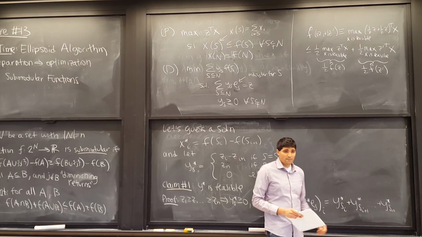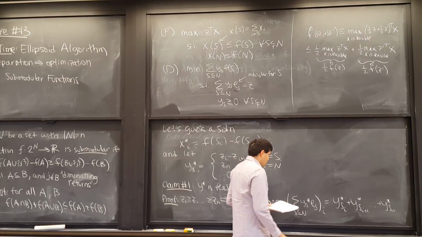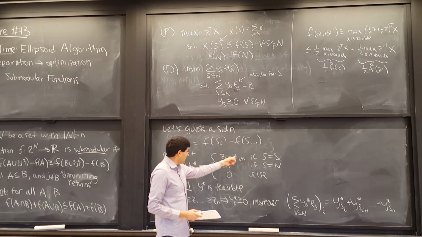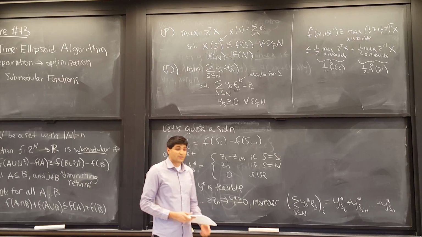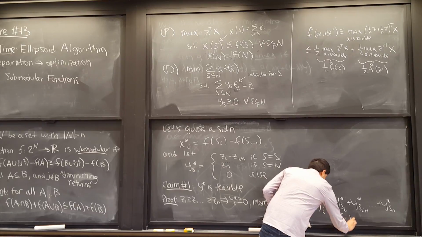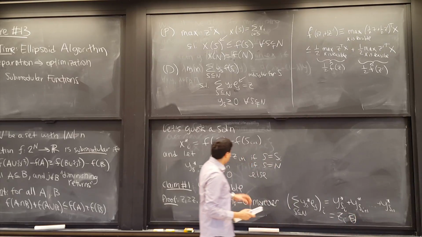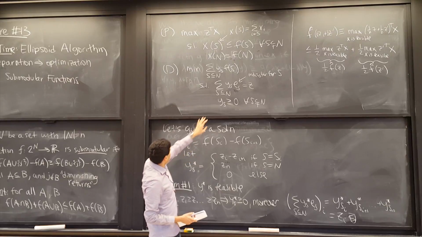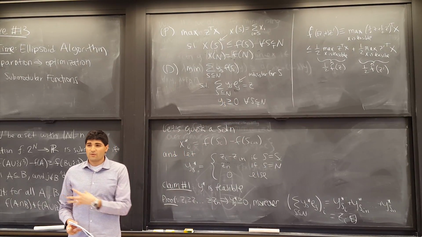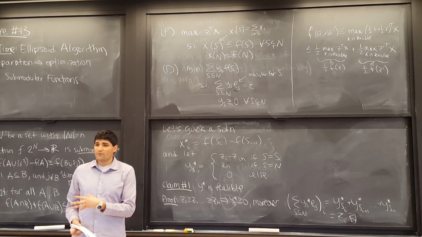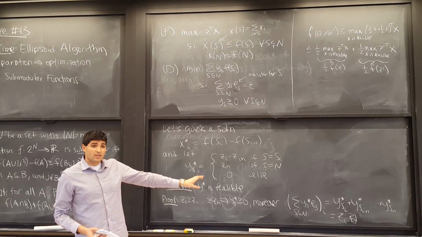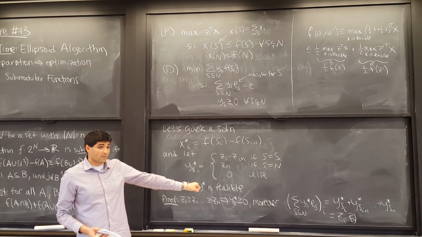Everyone following this? Yep. So now, if we just look at this, we get a lot of cancellations here because we have a telescoping sum. And lo and behold, we get zi. That implies that when we take this vector right here and look at its ith coordinate, we get the ith coordinate of the right-hand side, and that works for all of the different coordinates, so we're done, right? So this guy is actually feasible. That's the first part of the proof.